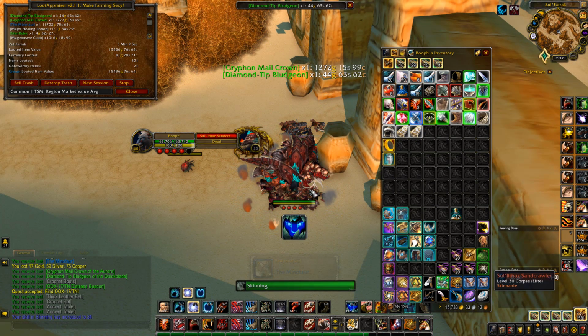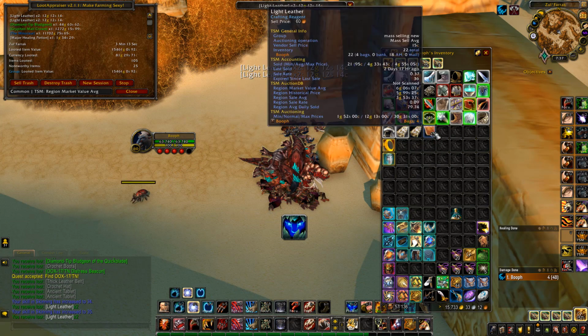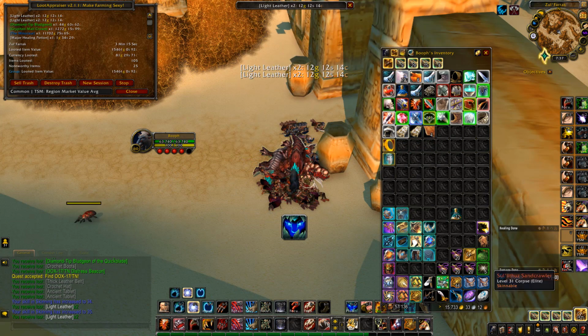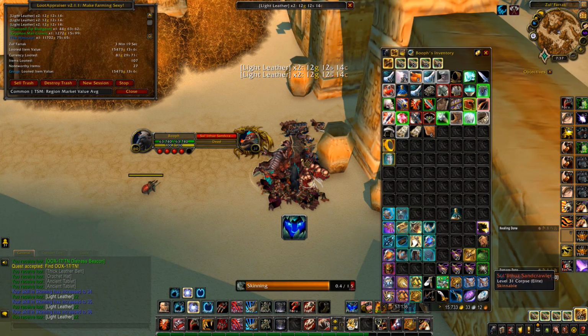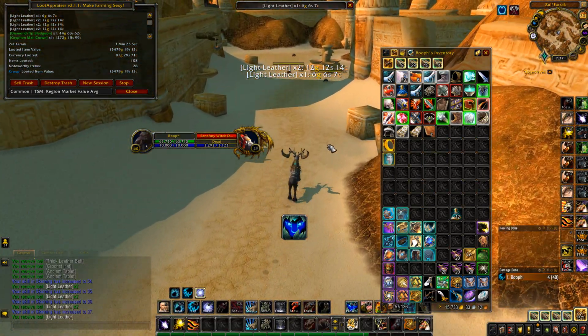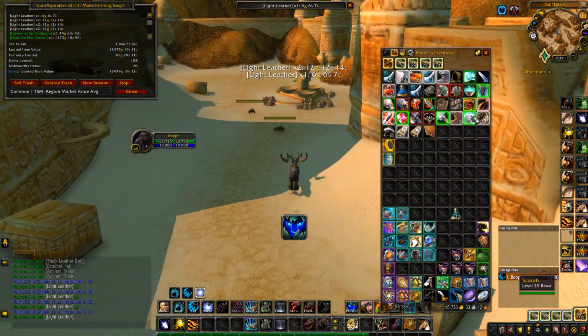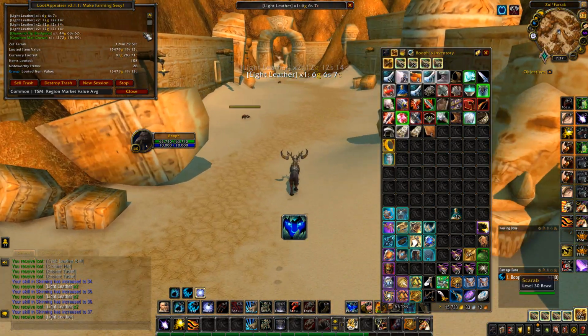And now if you have skinning, you can skin them up, make a little bit extra gold. The light leather is actually going for like 6 gold each on my server. So I could sit here and loot that all up and it would add up too. But we're after the transmogs. So we got 15k worth of items right there, which is really good.